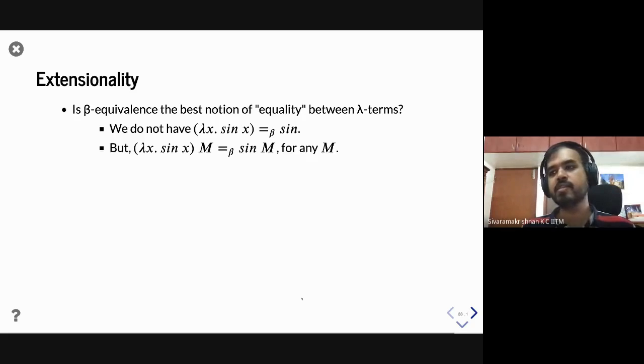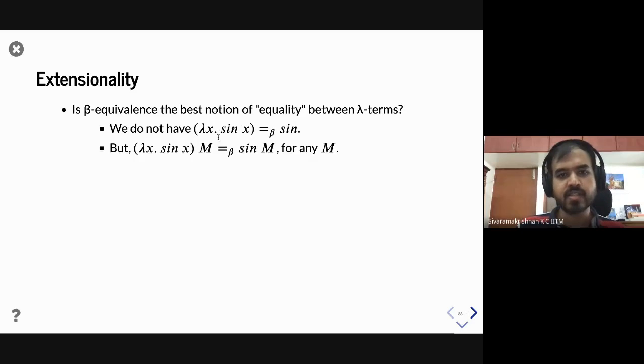The higher level question you might ask is, I give you two OCaml programs, right? Do the two OCaml programs, the functions I might give you, behave the same way? If I want to capture the behavior of the two functions, you might want an argument that is similar to beta equivalence, right? And beta equivalence works very well for lambda calculus because it lacks many of the features that OCaml has. But the question you want to ask is whether beta equivalence is the best notion of equality between lambda terms, right? And it turns out it isn't, because it misses one corner case.